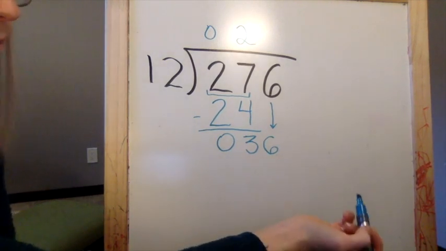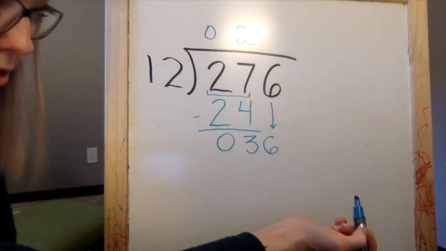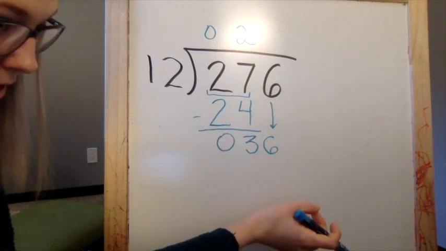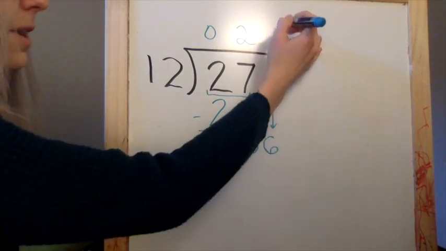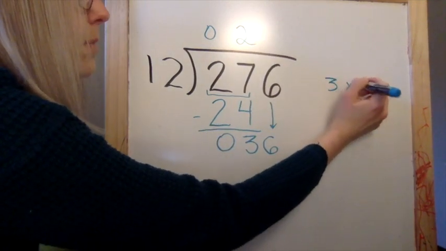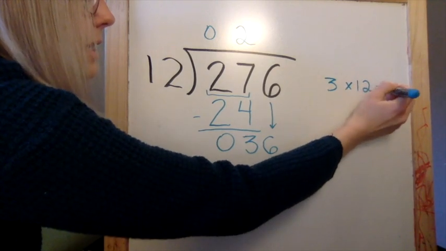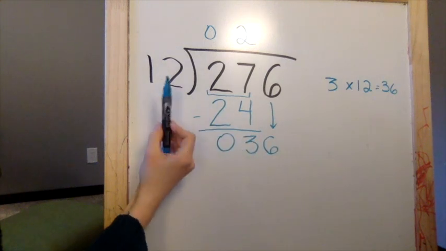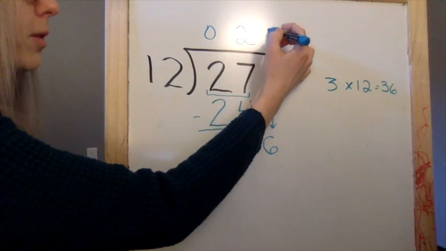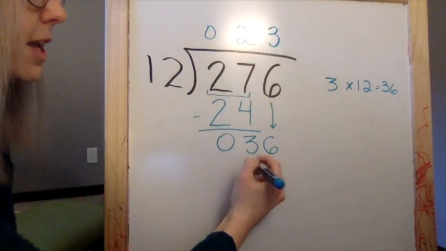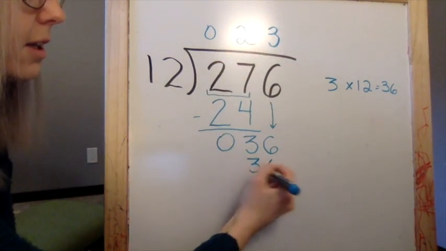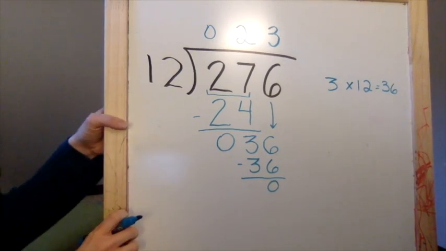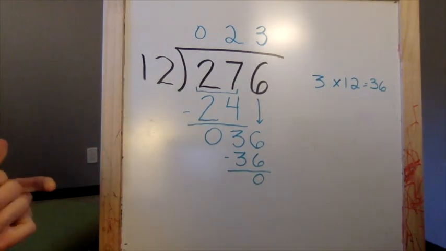Now, you might know your 12 times tables. I hope you know your 12 times tables. 12 goes into 36 3 times, because 3 times 12 is 36. 3 groups of 12 is 36. So 12 times 3, it goes in 3 times. 12 times 3 is 36. And we subtract to find the difference. Now, oh, I'm sorry. The glare on this is pretty bad. I hope you could still read it.